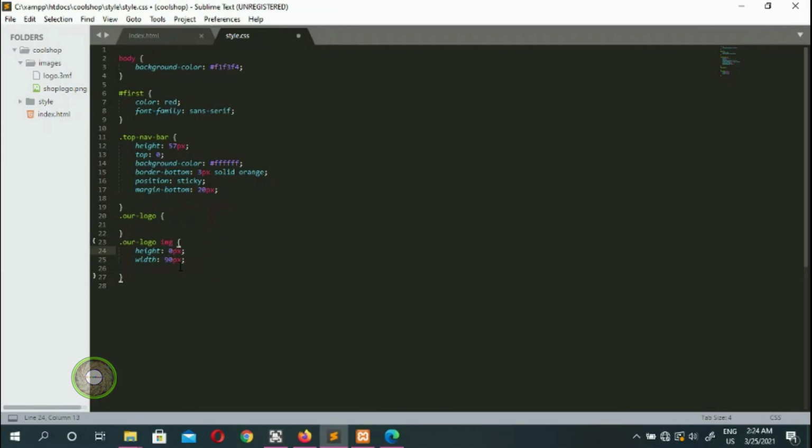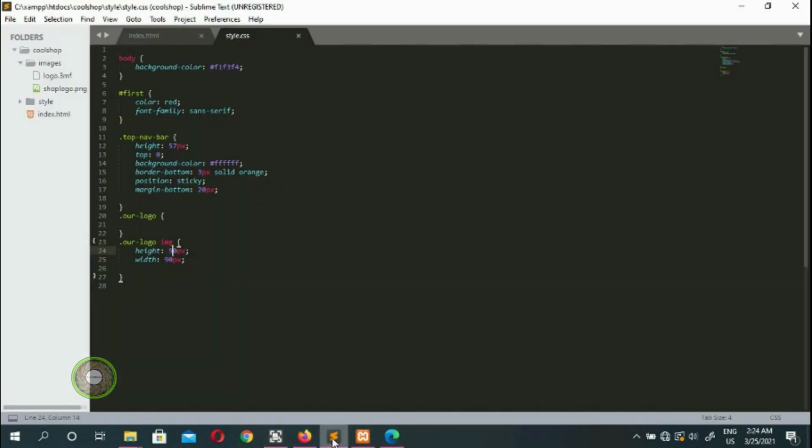We don't want this to get out. We make it 50, but we want to give it width. Alright, so we want to give margin to our logo.